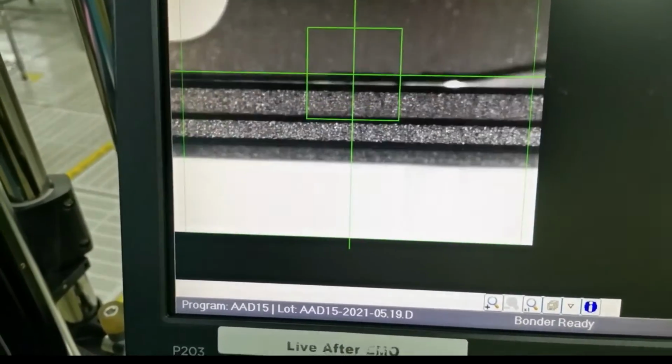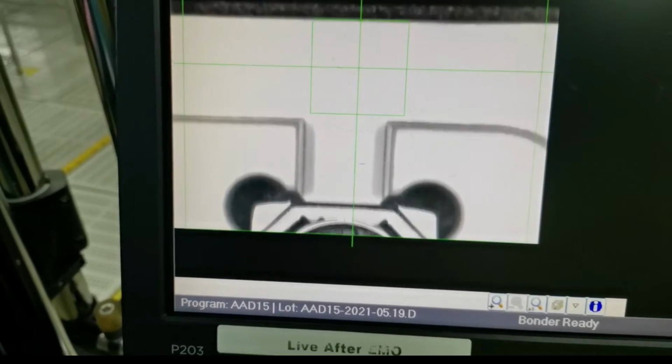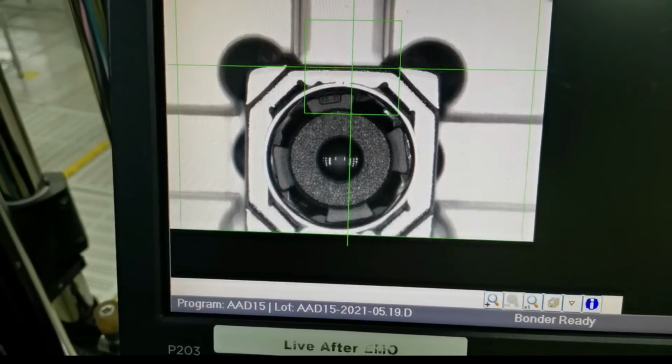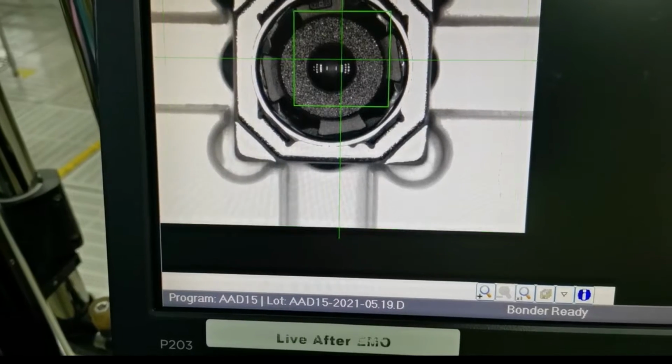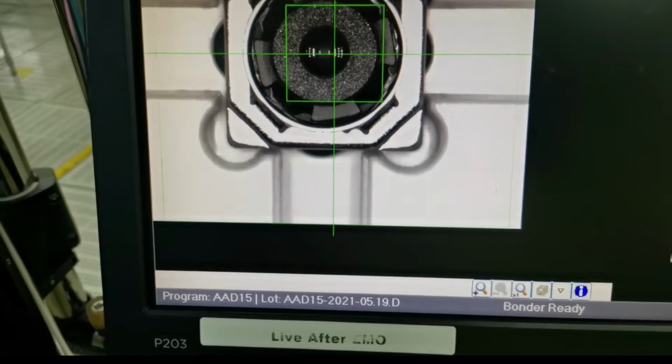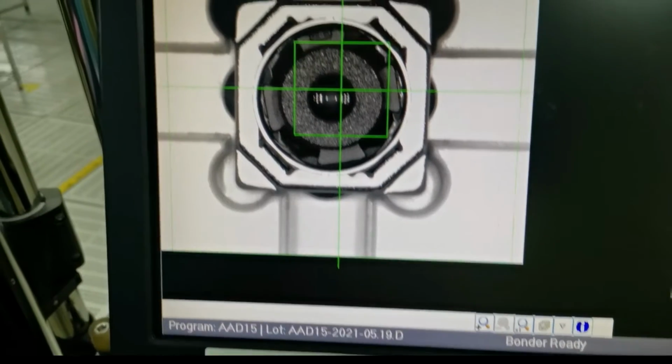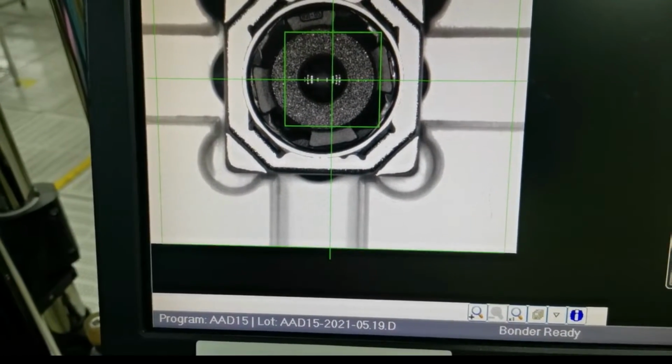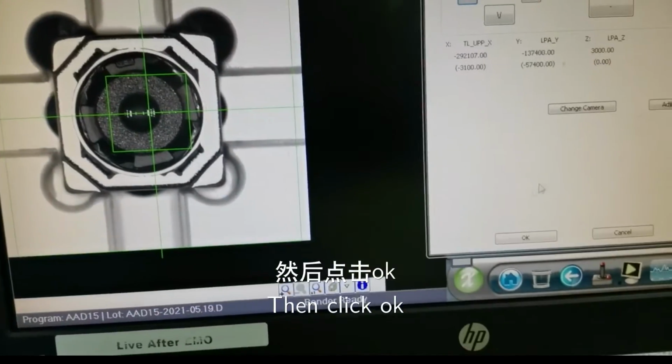Move it to lens face position. Then click OK.